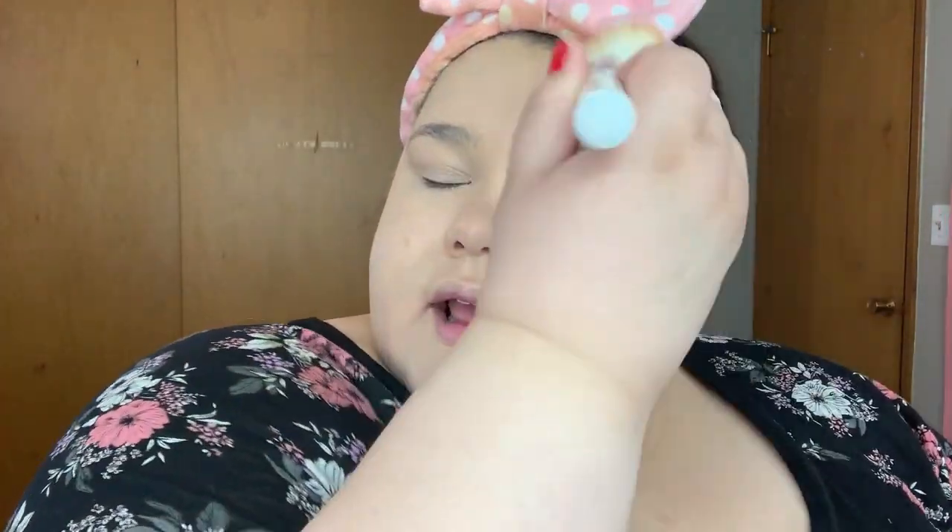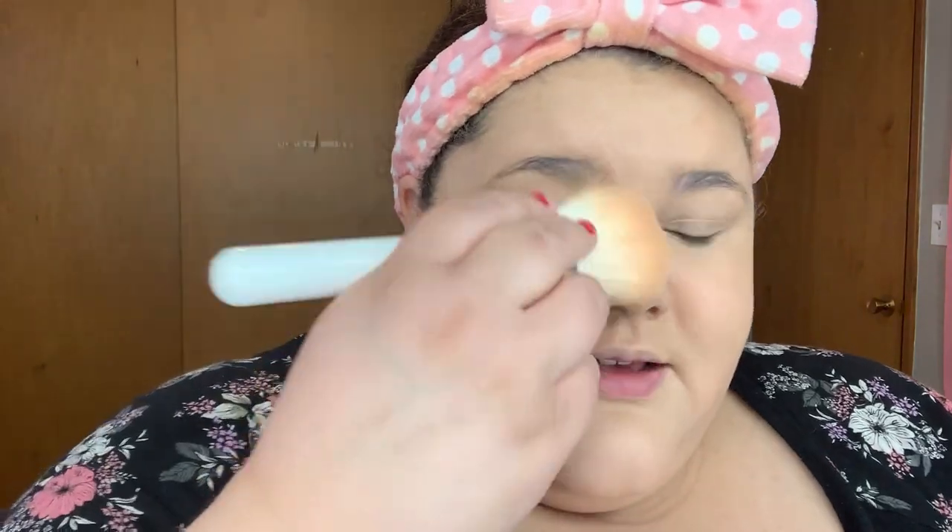Now I've fully put on my foundation and everything. I hate having to wear this cannula while doing my makeup because I feel like it creases things. But one benefit — great for contouring! I'm going in now with this Hourglass Ambient Powder. I'm obsessed with fall — I'm obsessed with all of us owning our beauty, owning our curves, owning everything and having a great fall wearing cute clothes.